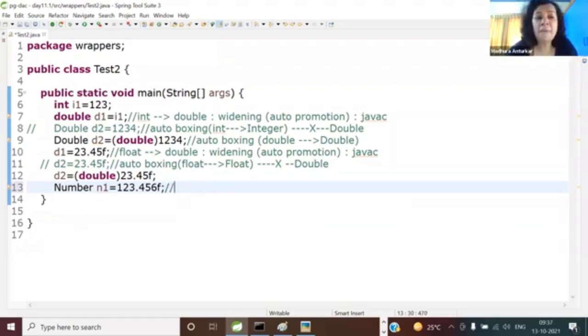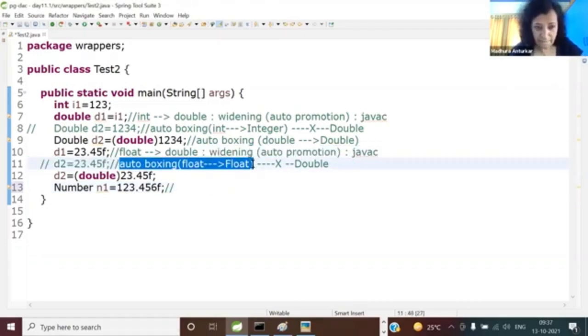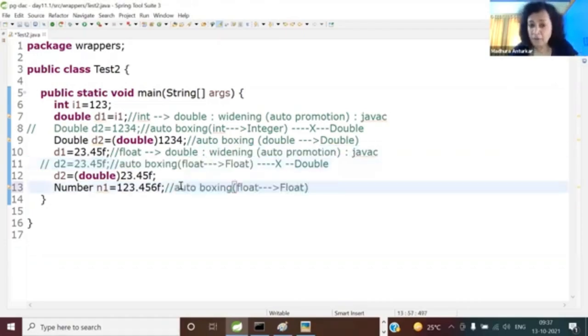So tell me, which is the implicit conversion which your compiler performs? Answer the question. Which is the conversion which it will do first? It is the autoboxing. So first is the same, autoboxing here. And now tell me, can it be upcasted?